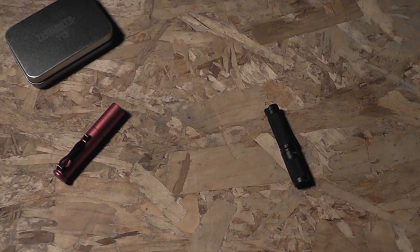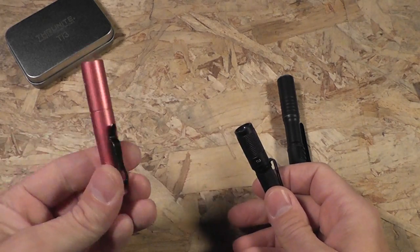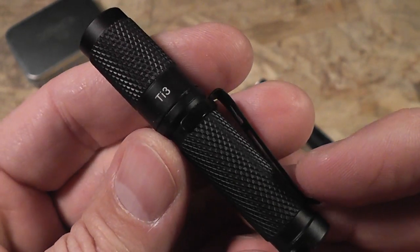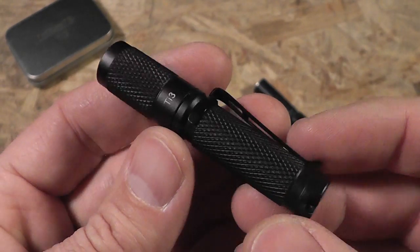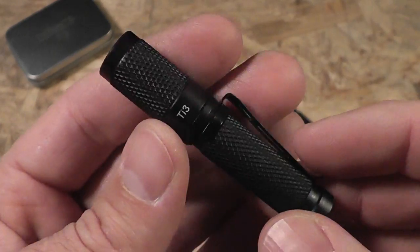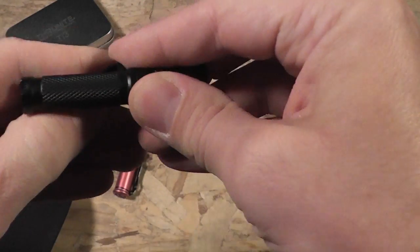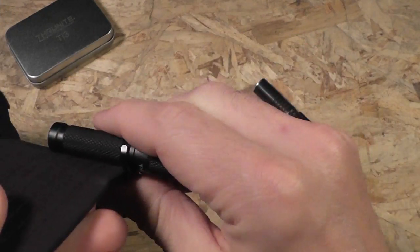So guys, that is my kind of review and assessment and comparison of the Thrunite Ti3 versus the Preon 1x47s and the Streamlight MicroStream. I think it's got them both beat, and at an extremely good price, just $20 or so over at Amazon.com and some other places probably. An excellent little EDC light, pocket light, keychain light, however you want to use it. It's full featured, it's durable, it's easy to use, and very, very convenient, especially, again, with that one feature that I've come to have a really hard time living without. Its ability to clip onto a ball cap and turn into a headlamp is just the coolest feature ever. It pops off too, if you're not careful.